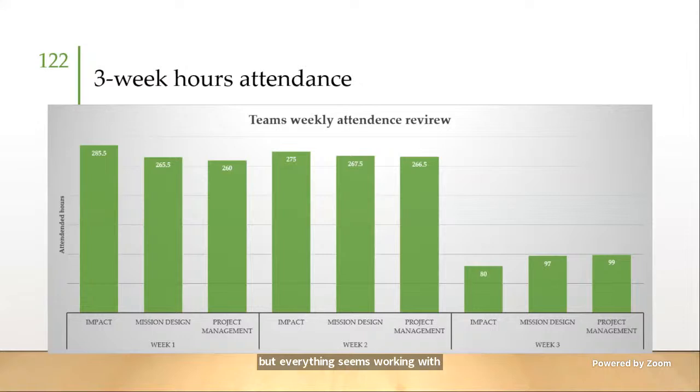For the attendance during the 3 weeks, in the first 2 weeks, it seems that all teams have attendance hours with equal values, with a little bit of deviation from other teams. For the third week, we have just taken the first 2 days of the week, so we can note that hours are a little bit lower here. But anyway, they seem to have the same number of hours. About 600 hours during the 3 weeks. So this is actually a very huge number of hours.